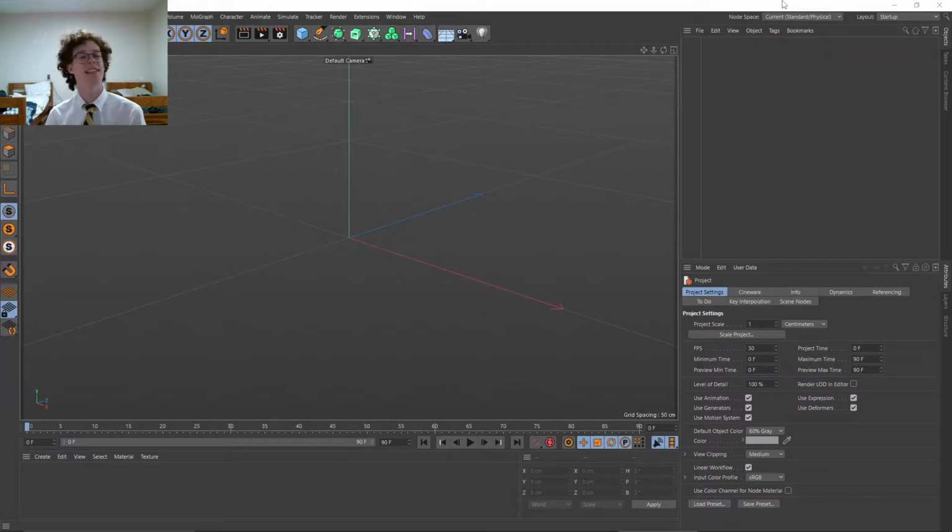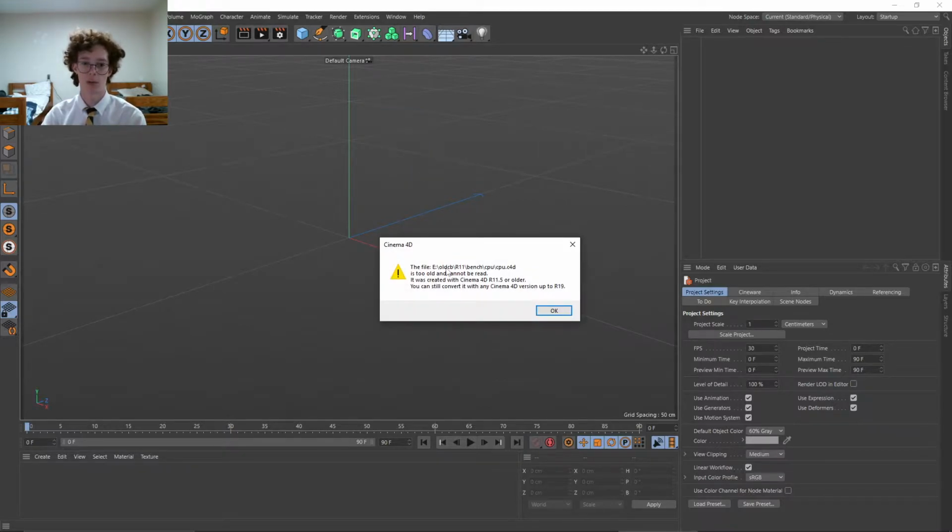This is a quest that I have been on for months, and last night I was up until 3 a.m. trying to get this working, and I actually squealed with excitement when I saw it. Now, you may be asking me, why didn't you just drag and drop it into your copy of Cinema 4D R23? And that's why.